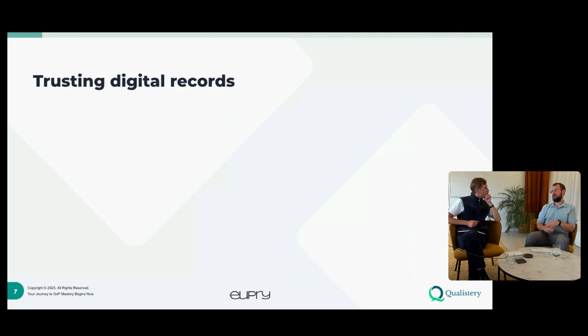So the very short history of it is that back in the 70s and 80s, industry came forward and asked the FDA to take a stand on the digitalization of the industry back then. I wasn't born back then, but I can read my history. And FDA started to recognize that companies would start to go away from paper records to digital systems. So going from a golden standard of handwritten signatures and paper-based records, they needed to take a stand. And in '97, they published the first version of 21 CFR Part 11.